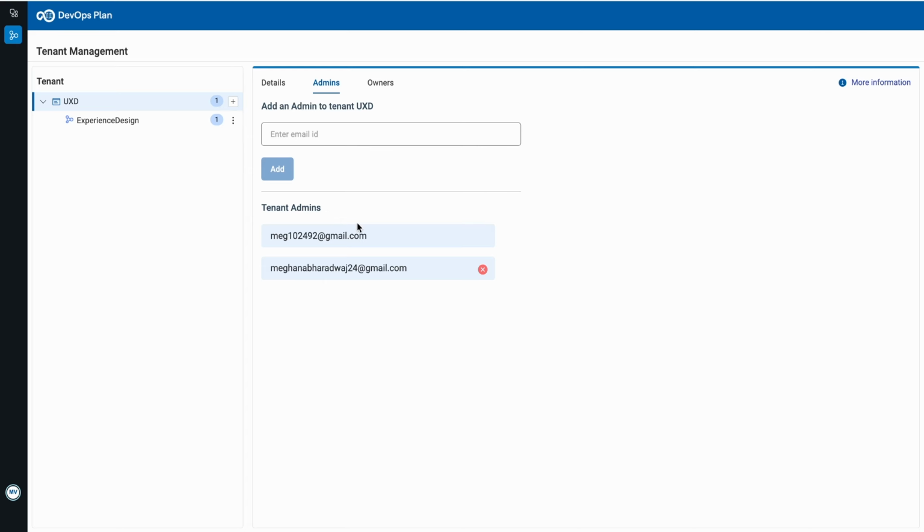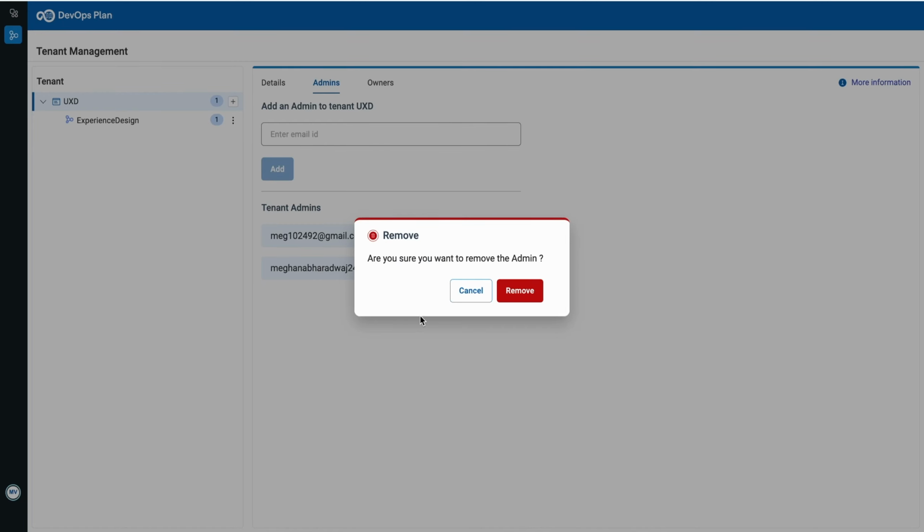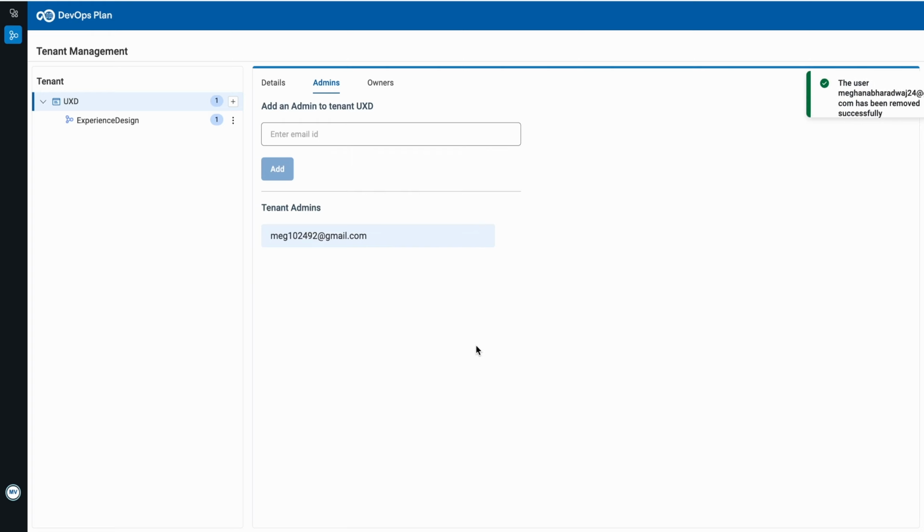An admin can be removed by clicking the Cancel button. The Owners tab displays a list of owners. Invite an owner by entering the email ID and clicking the Add button.